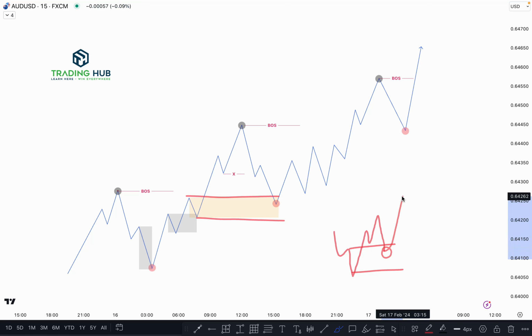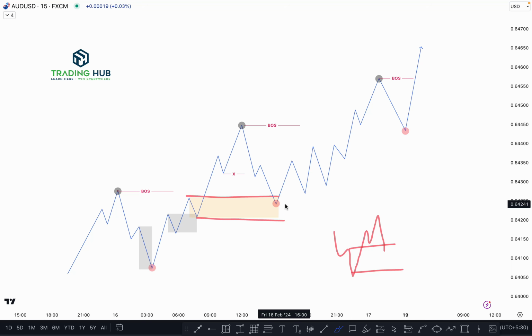Why? Because you are buying or selling based on order flow, not order block. If price taps on an order block here and creates a reaction, then you have to follow the order block, not order flow. So simply, if price taps on order flow in a higher time frame, then you also have to use a similar thing in a lower time frame, 1 minute or 5 minute or 15 minute. It depends on which time frame you are following. You have to use the same lower time frame order flow for the entry, for the buy and sell, right?